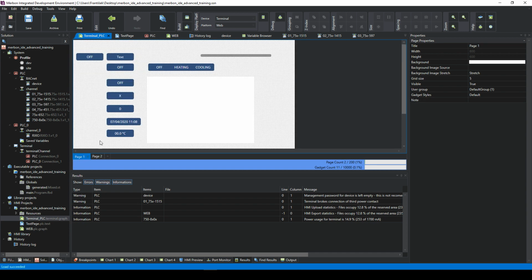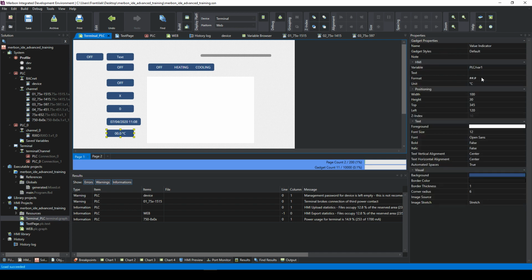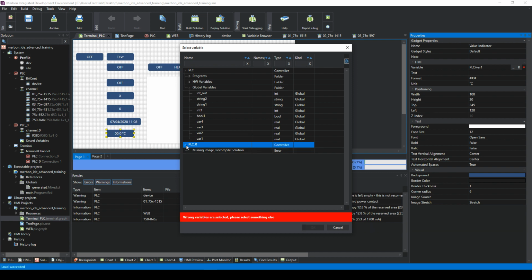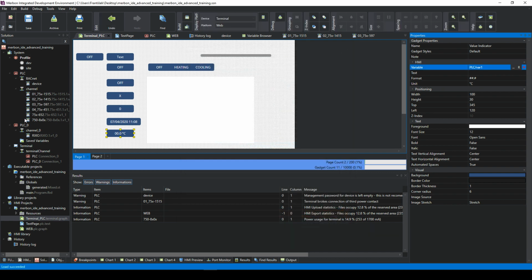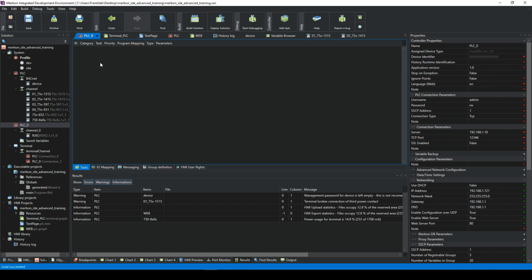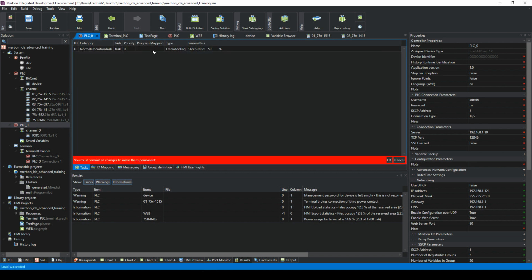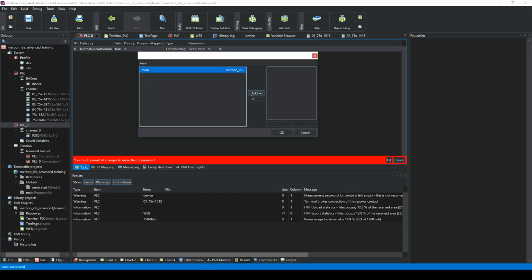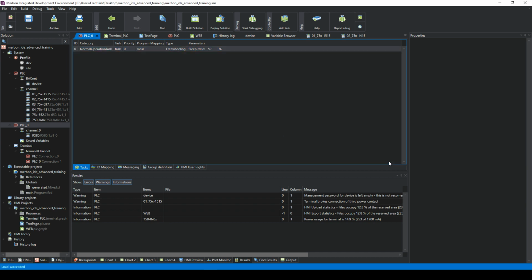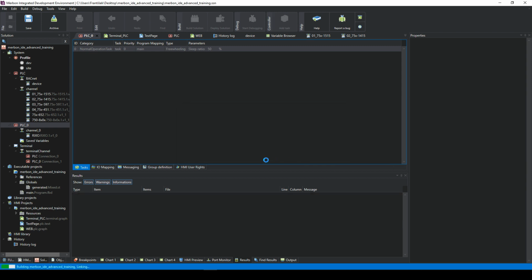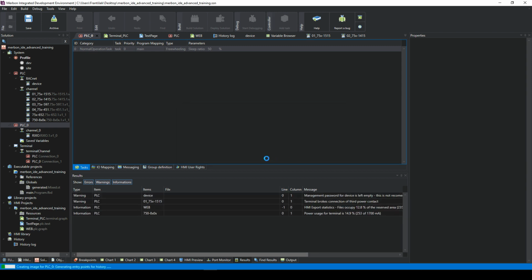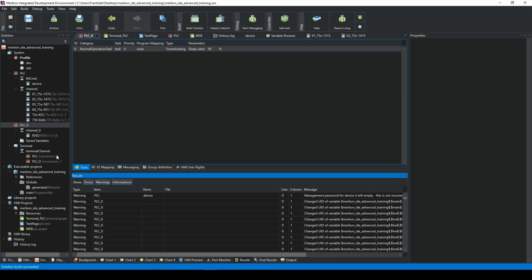I can show you how to connect the variables. If I click here, I will just add a task, and I'll build it also. There will not only be the PLC number 1, but the other PLCs that are communicating with the first one.